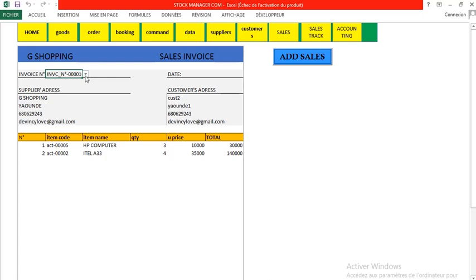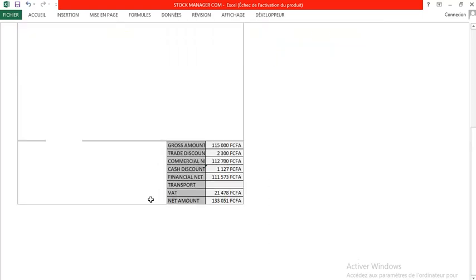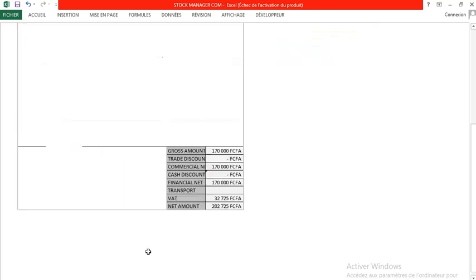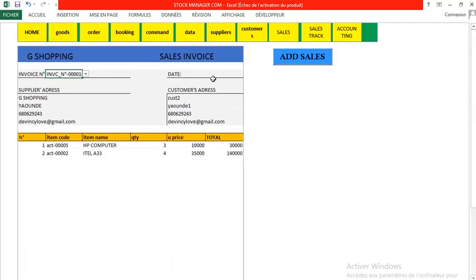Here we have sale. Okay, for here we can see all our invoices. So if I click on invoice 9, you see the goods will automatically appear. The total part will appear. If I choose for article 10, you see it will appear here. Yes, everything is okay this way.